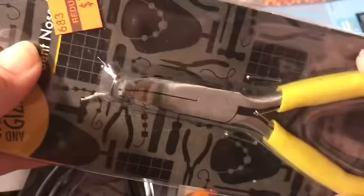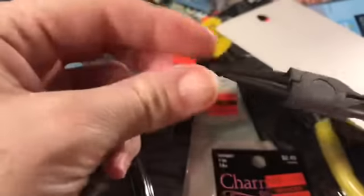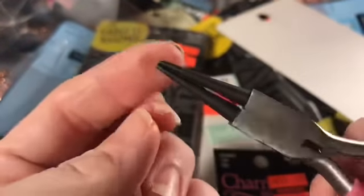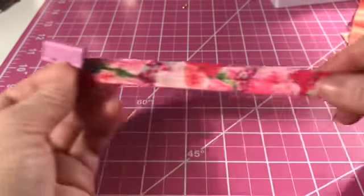These are the bent nose pliers, and then they also had the round nose pliers. And these are really good quality. I have another pair that I use quite often, but these have just a smaller tip to them, so that I can even make that hole even smaller with those.